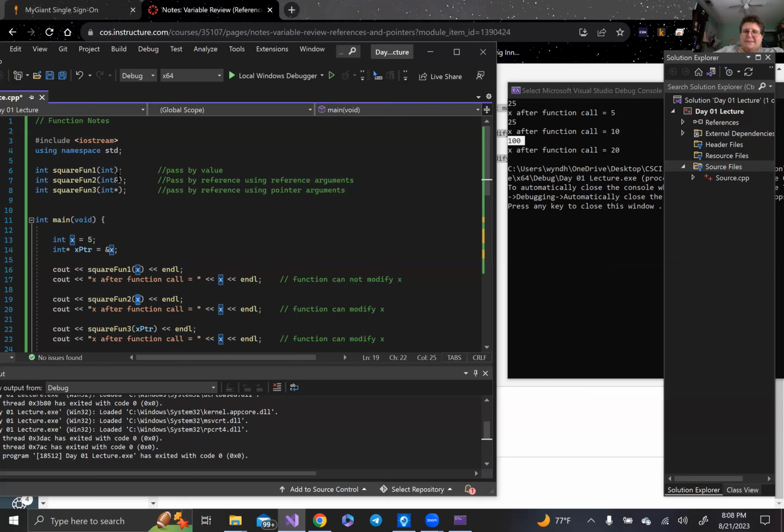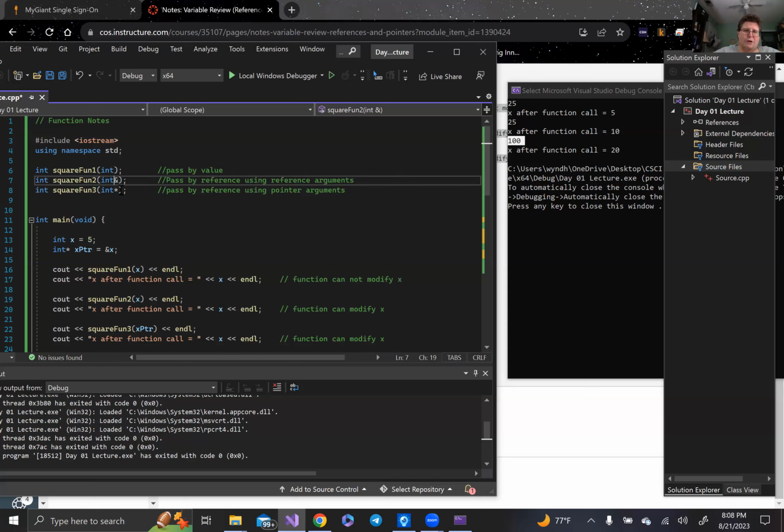The price of this... Now, what is it doing? It's passing the reference using reference arguments, but if there's a lot going on, it just might be a pain in the butt. It allows you to edit the original contents, which is fine if that's what you want to do. So just keep those in mind.